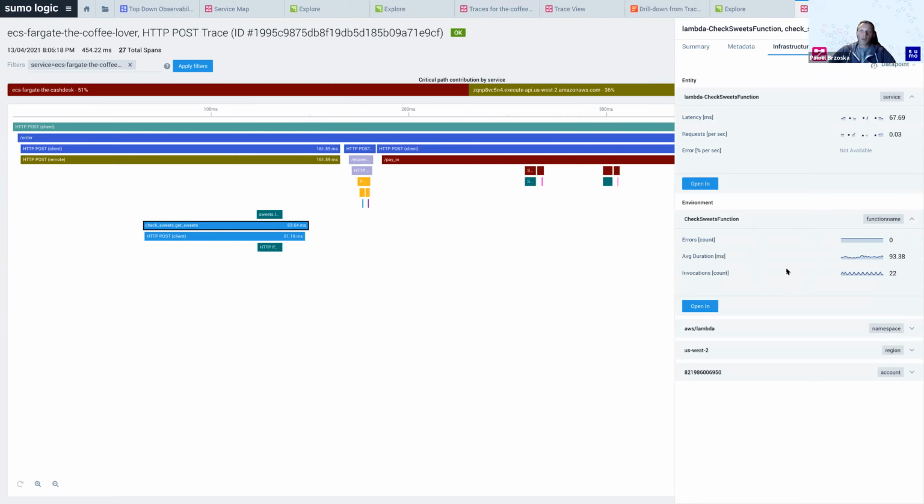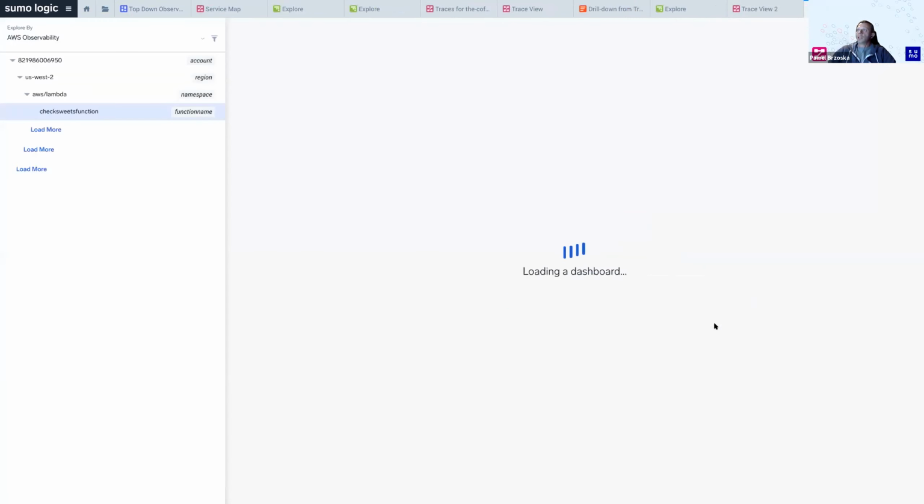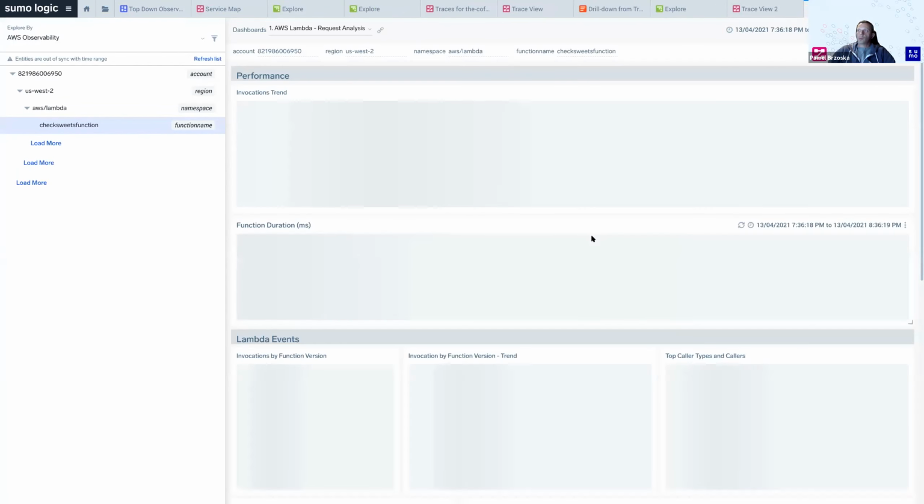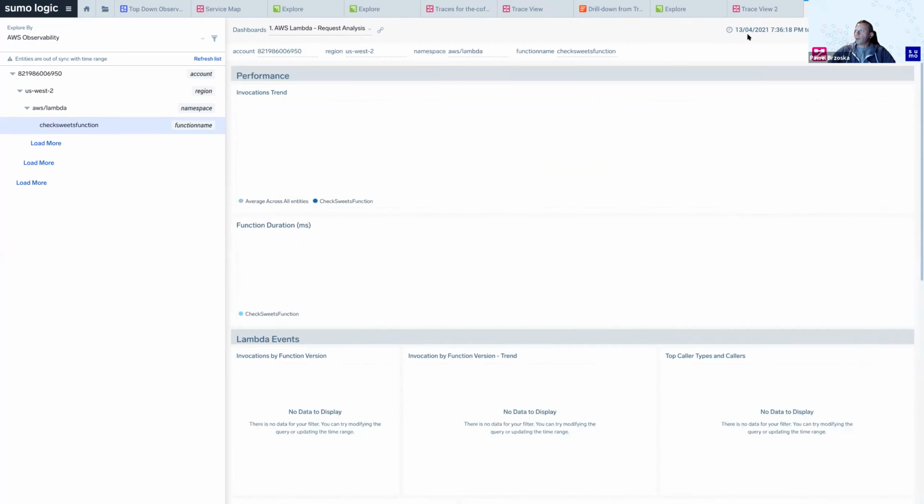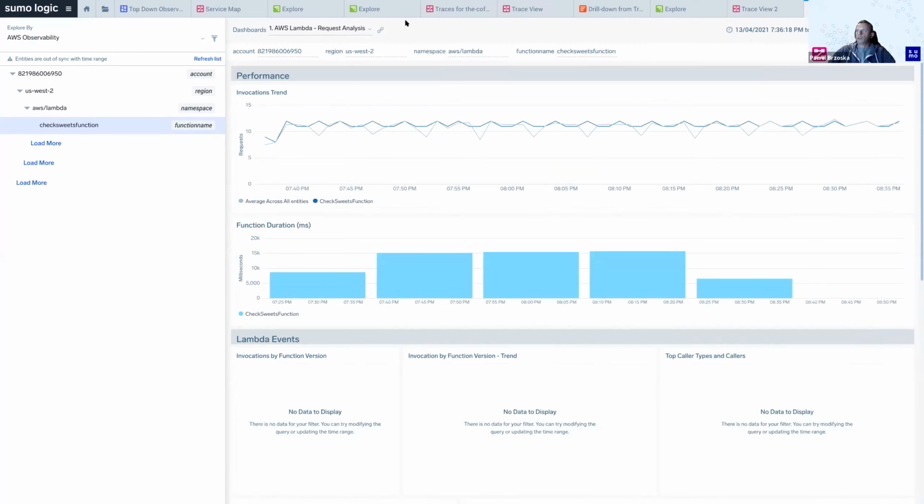These metrics are actually metrics that we're taking via another data source from AWS CloudWatch from your account. And by clicking on this and opening the entity dashboard, you can jump to the dashboard of that particular Lambda function, and you can investigate all the metrics in detail, basically automatically drilling from the Lambda function in your trace to your metrics.